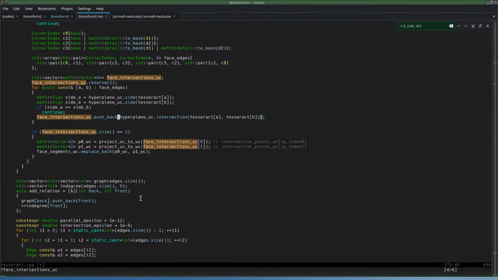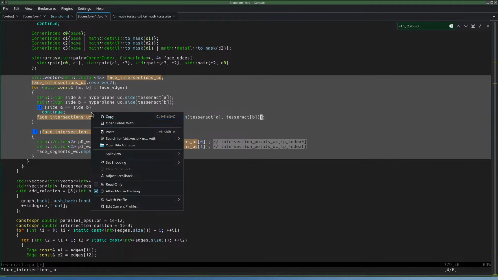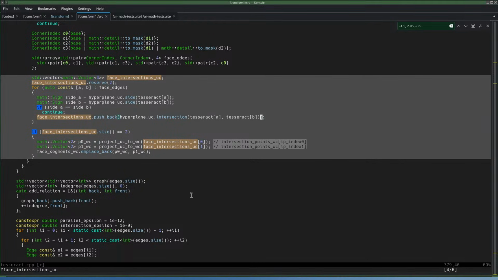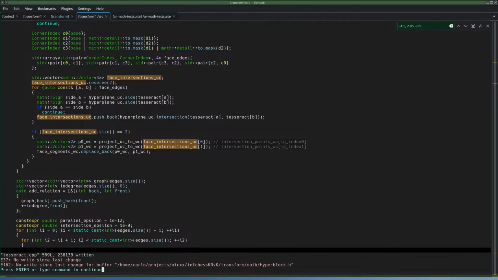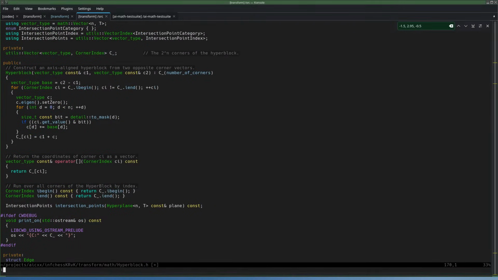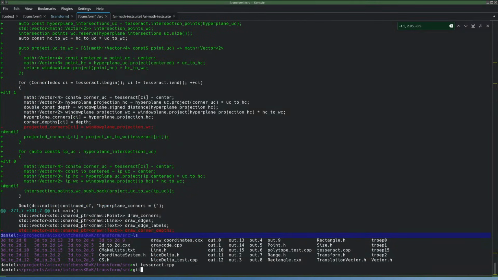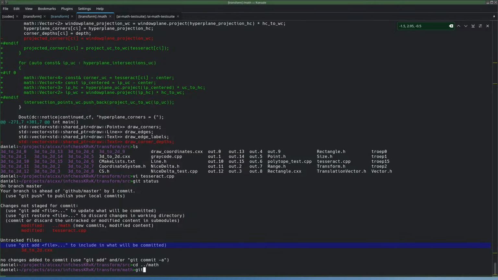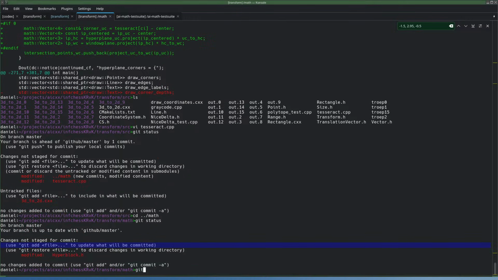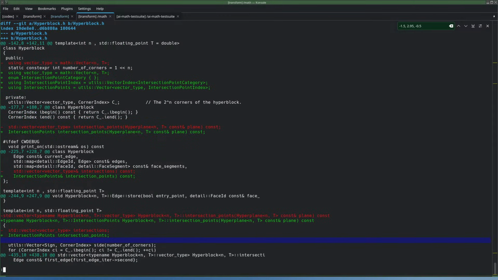Okay, let's commit that this was written by the AI. I'm gonna let the AI fix it. Math was modified again. Oh yeah, we now have intersection point indexes.